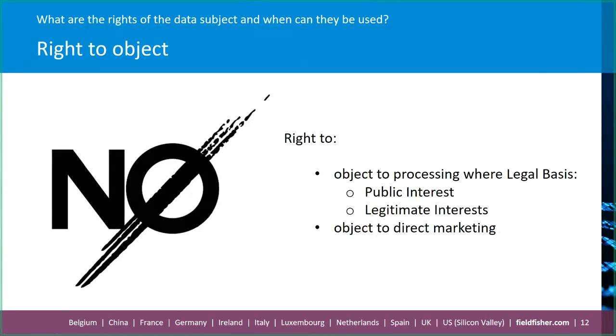The second aspect is you have the right to object to direct marketing. You probably notice in any marketing email you get a little unsubscribe link at the bottom. That's how you can exercise that right. And I should quickly say the direct marketing, that's an exception to what I've just said. That one is very common. And it's also an exception to the balancing test because that's an absolute right. If you object to marketing, the controller must respect your objection.